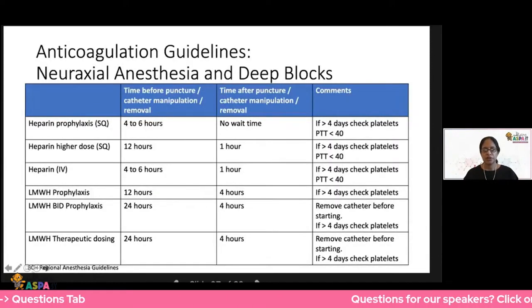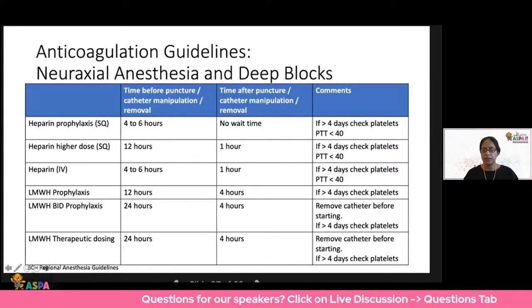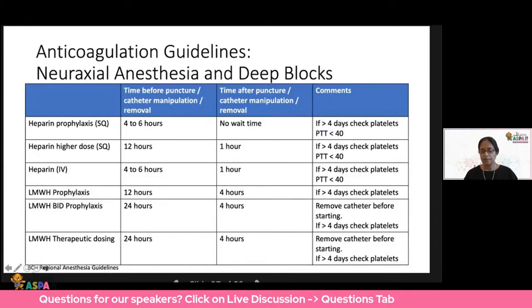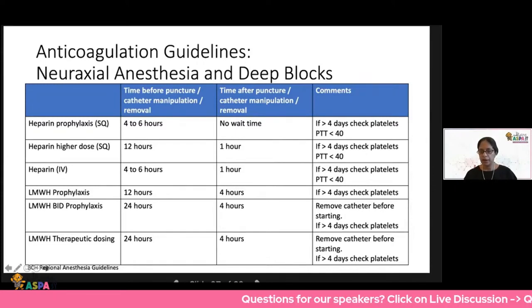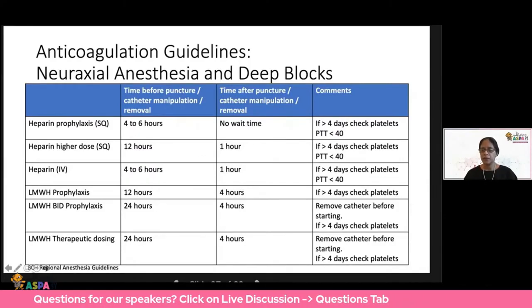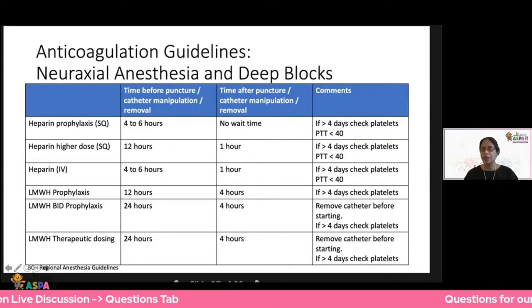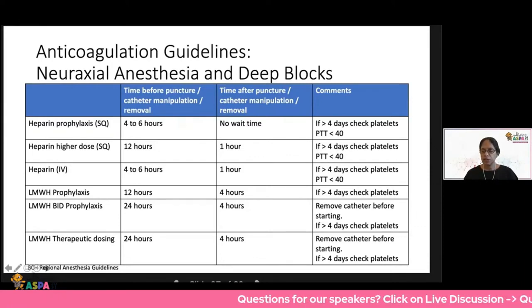This slide briefly shows our Boston Children's Hospital neuraxial and deep plexus guidelines for anticoagulation. Our definition of a deep plexus catheter or a deep block is a block that's in a space that is not easy to compress. That would include the paravertebral space, the lumbar plexus space, the fascia iliaca, supra and infraclaviculars, and parasacral sciatics. These next few slides are just for reference when you go back and look at the lecture.